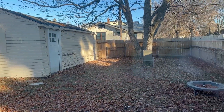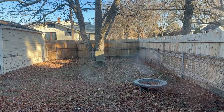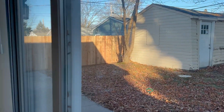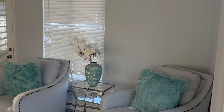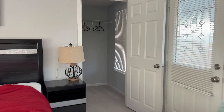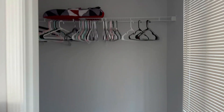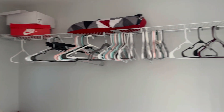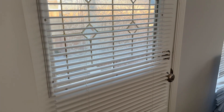The backyard would technically be shared as this is a duplex unit, but it's a bit closer to you. I would doubt that unit one would use it too often, but again it would be shared. Then you have a walk-in closet over here — nice and spacious — and a side entry right here.